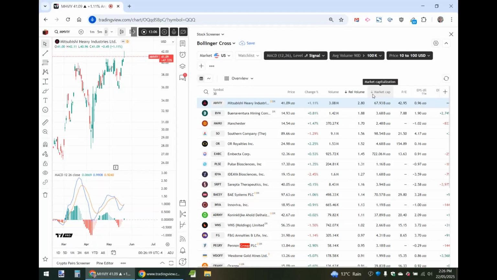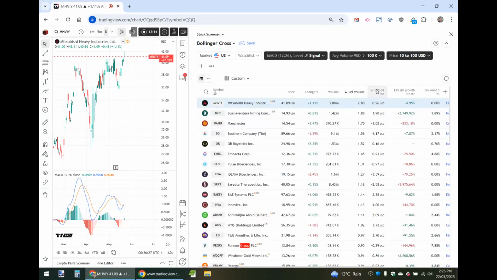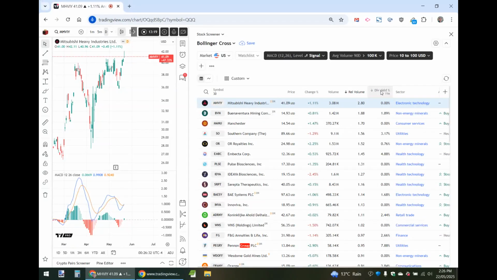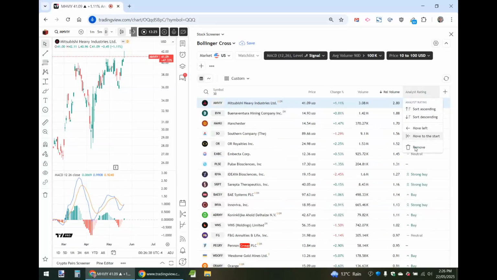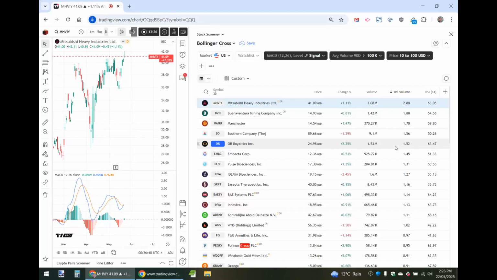Market cap, don't really care about market cap. I'm going to hide this one. Don't really care about PE. If you're a fundamental investor, you might like the PE there, but I'm not so worried about it. What I want to do is put the RSI in. Just get rid of some of these, remove. And I'm going to add the RSI, Relative Strength Index. Rule of thumb, I like buying in that 40 to 60 sweet spot. The lower this is, the more likely that the stock has perhaps been oversold.